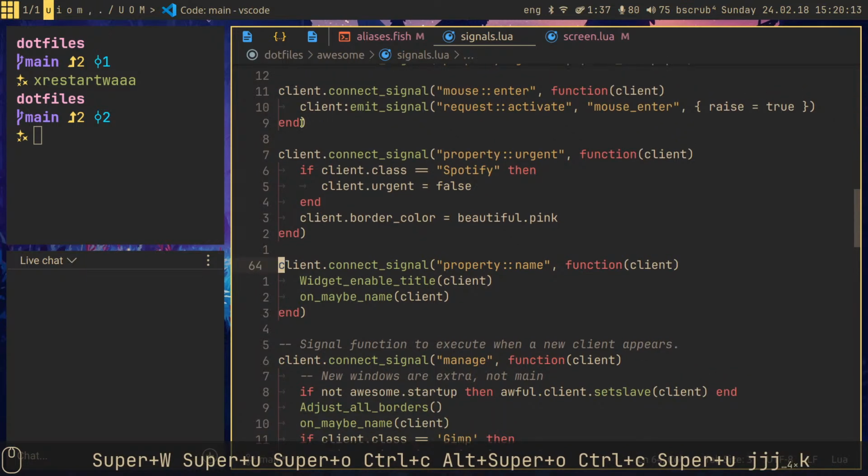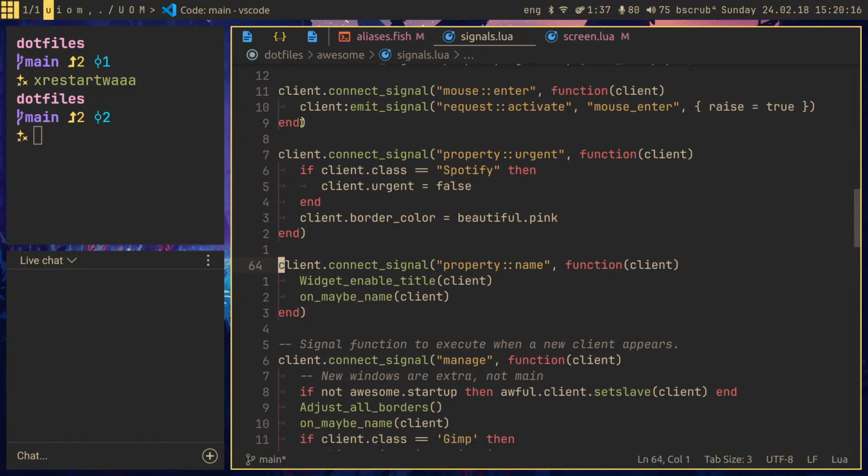Okay, we can connect to something very, very useful, like incredibly useful: when the title of the window changes. This is very useful in situations where a window is created, but maybe without a name, or the name appears very shortly after, and then you want to create a window rule for that window to do something, whatever it is. With property name, you can actually ensure that happens.